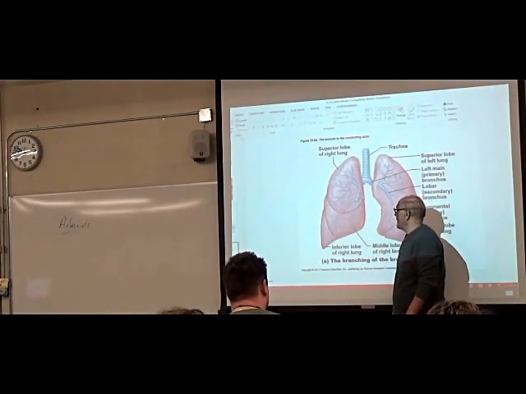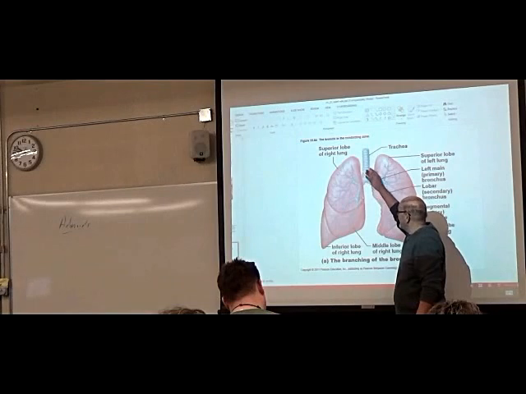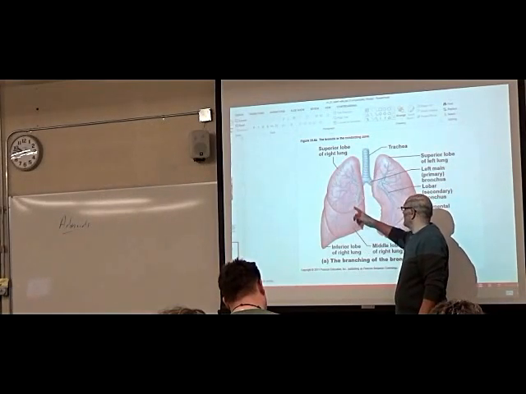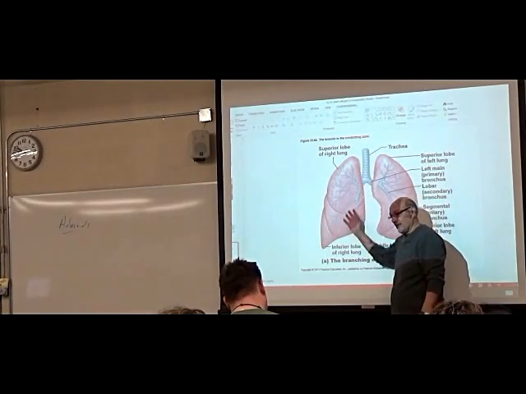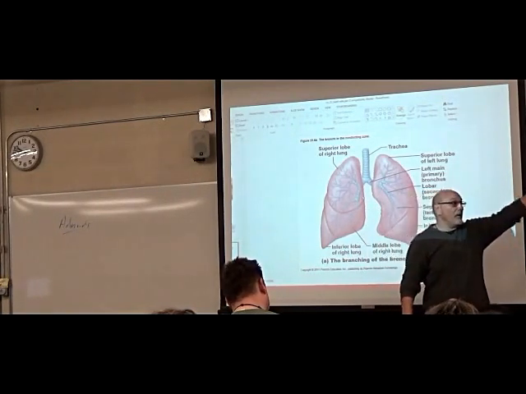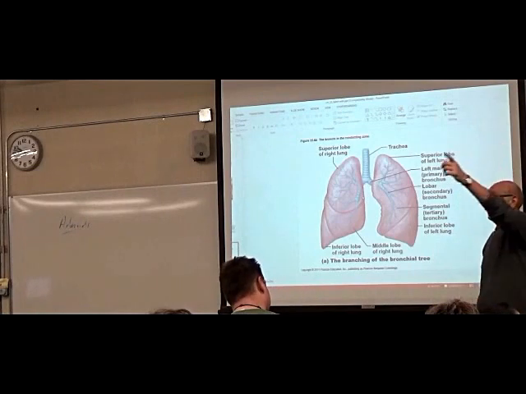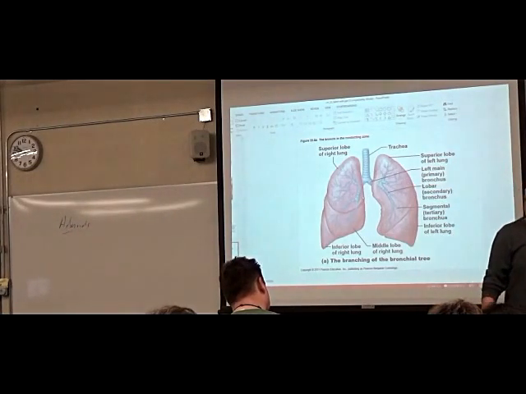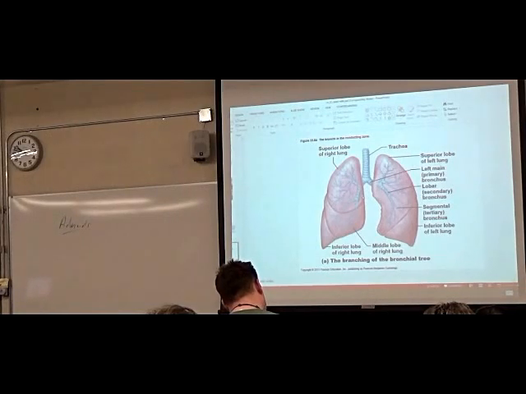From here, we go into our secondary bronchi. So why do we have secondary? Well, we have to. Why do we have to have these? You have 3 lobes here, 2 lobes here. So it's just smaller piping. That would be the main bronchi, and this would be a secondary bronchi coming in here, going to each lobe. So you have 2 on the left, 3 on the right.